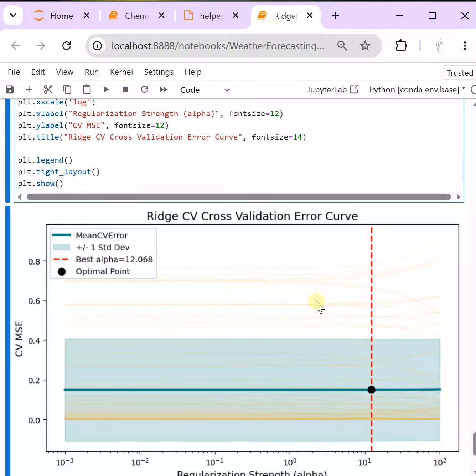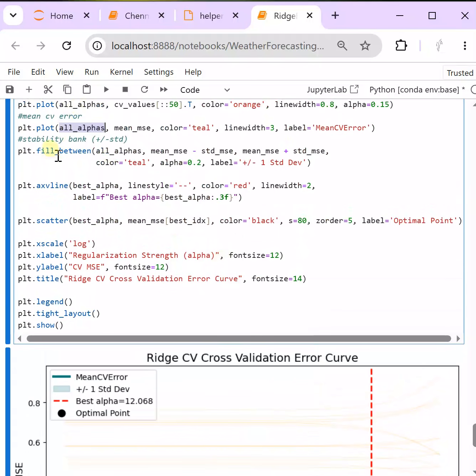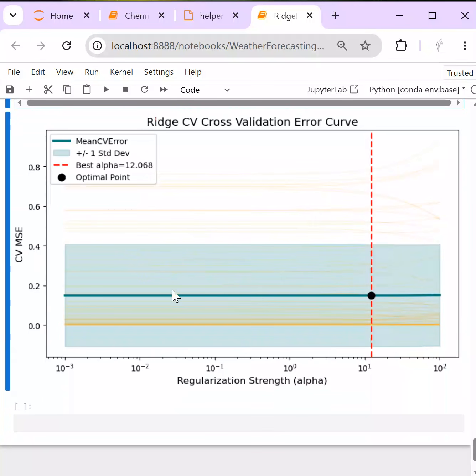Next we did the fill between, right? So this is going to be the shaded region. This creates a shaded confidence band around the mean CV error curve. This band represents the uncertainty or the variability in the MSE across the folds.